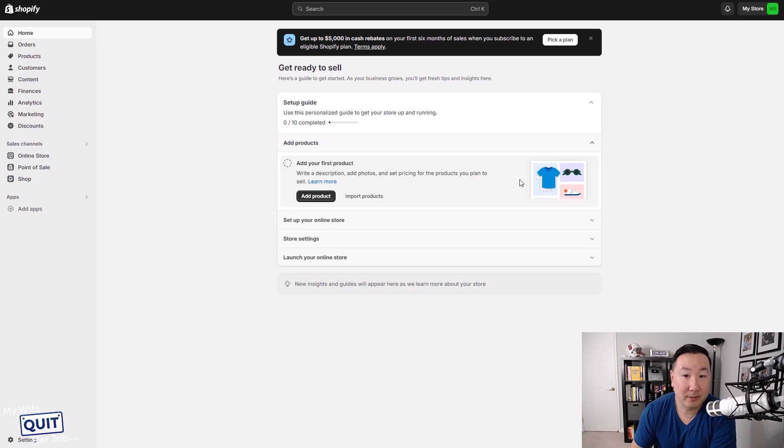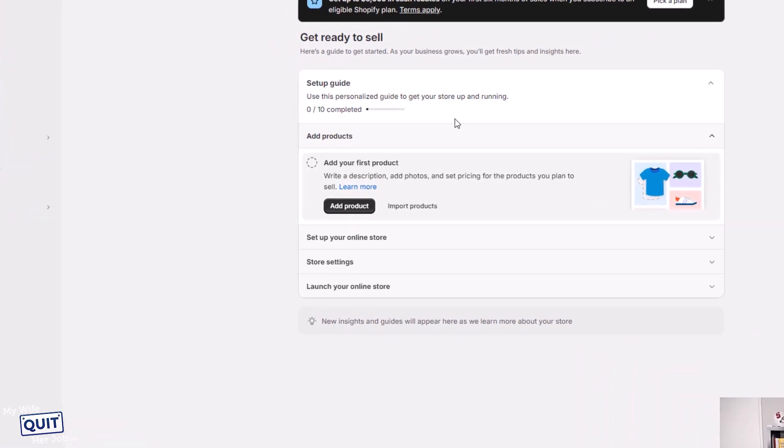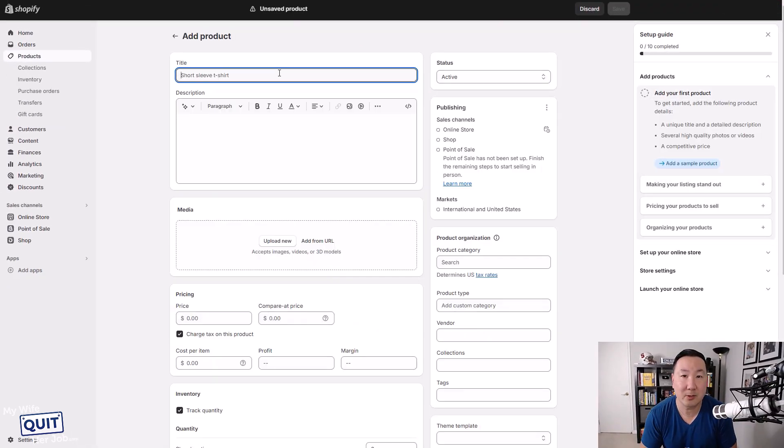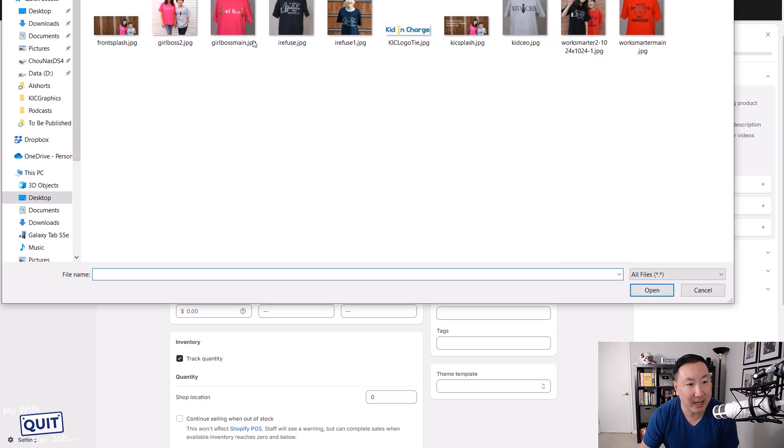Here's the wizard — it literally just walks you through everything. What I'm going to do is add a product. I'm literally just going to go down these steps. This is my kids' store over at Kid in Charge, so I literally just used the graphics from my kids' site — and again, I can give you all those graphics in a folder. I'm just going to enter in a couple of products here just to populate my store, add some images, and hit save.